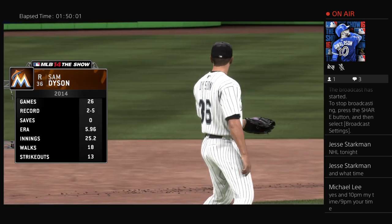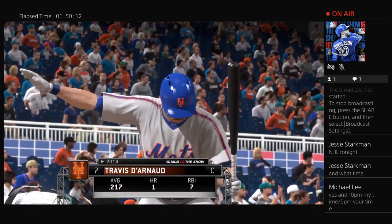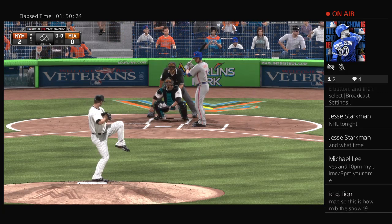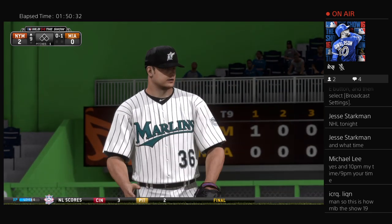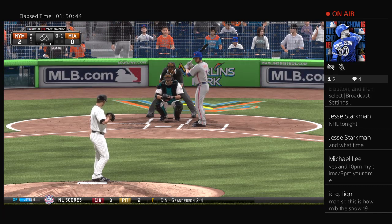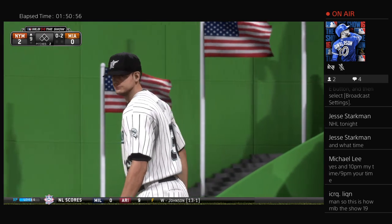Sam Dyson will come on now to start the 9th inning as he looks to keep this deficit right where it is for the bottom of the 9th. Travis d'Arnaud will get us started as they look for a little insurance here in the top of the 9th. Ninth inning underway now as the first pitch is taken for a called strike. And this catches the zone as well. It's 0-2 now. Yeah, he came with a little bit of a different look that time. This pitch is also in there knee high, and now they've got him behind in the count, 0-2.